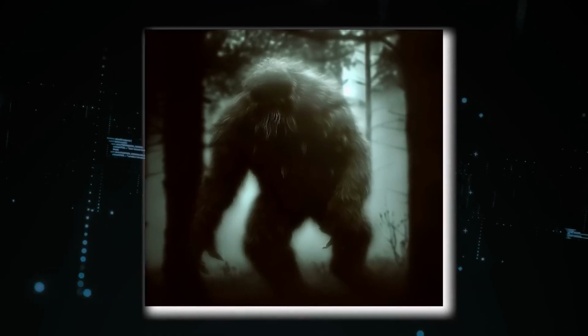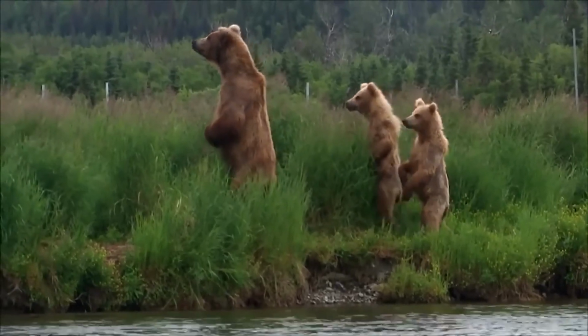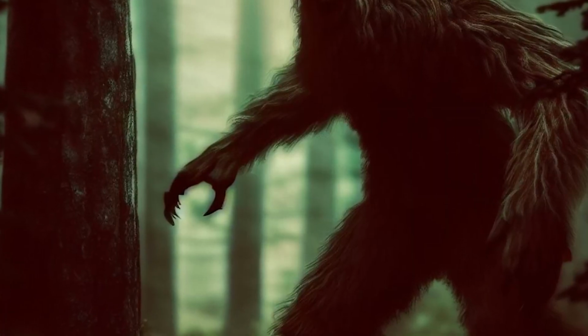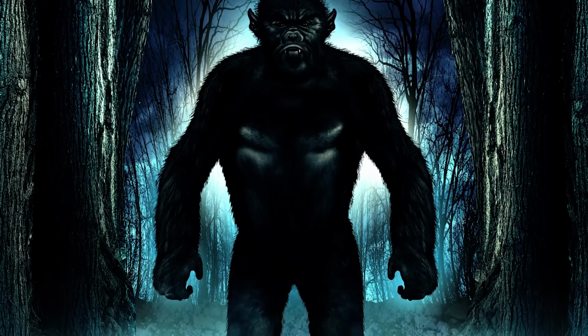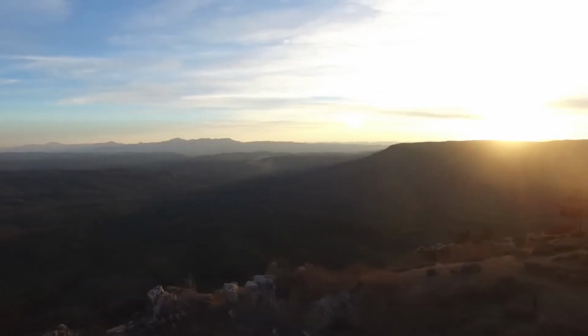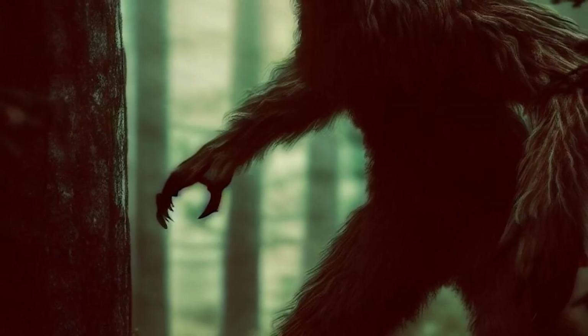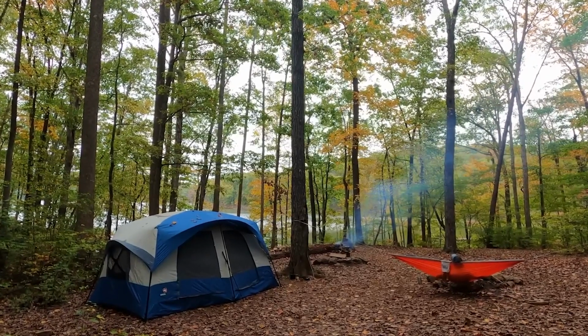Well, Stevens and Davis's testimonies have failed to convince most scientists, who attribute these sightings either to a bluff or to a large, standing grizzly bear. Since the existence of this creature is yet to be confirmed to this day, if you ever hear a piercing scream or come across a set of impossibly wide footprints on the Mogollon Rim, run and never look back, because the wild man of the rock might be lurking deep in the woods, waiting for the perfect moment to strike, or at the very least, raid your tent.